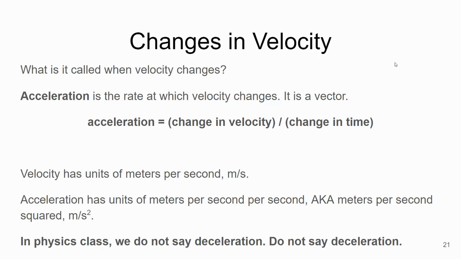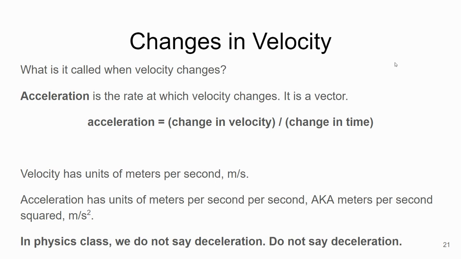I'm not even going to say it. That word that starts with a D. We don't say that. Saying that word and using that word in physics class only leads to confusion. So you can say speeding up and slowing down. Those are things you're allowed to say. Those things, perfect, those happen. But you have to always use the word acceleration. And never that word with the D.